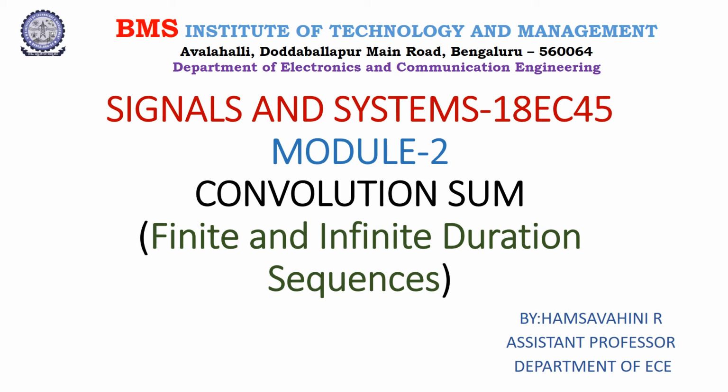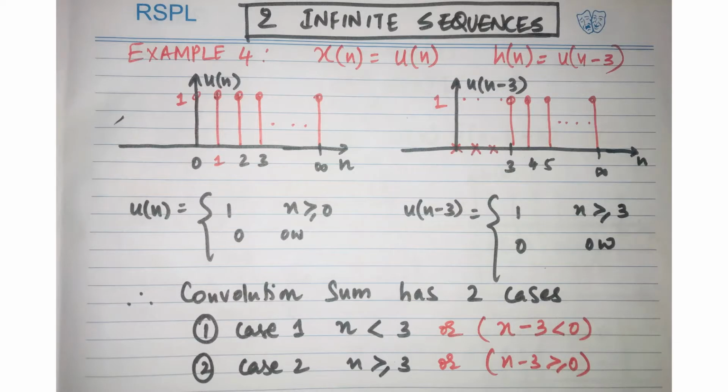Dear students, today in this class we'll be learning how to find the convolution sum between two finite sequences and two infinite duration sequences and one infinite and one finite duration sequences. In the previous class, we have discussed how to find the convolution sum between two step functions, in which both the step functions are starting at n equal to 0.